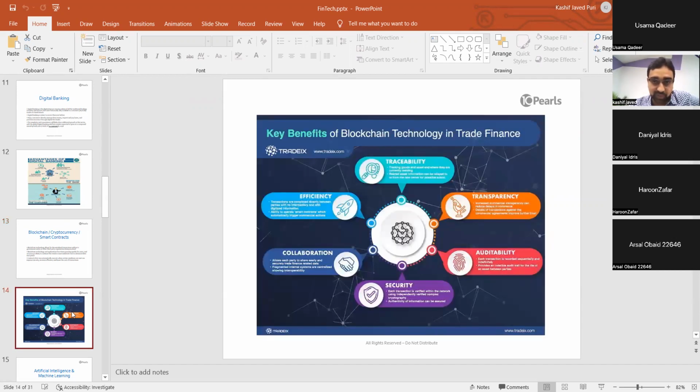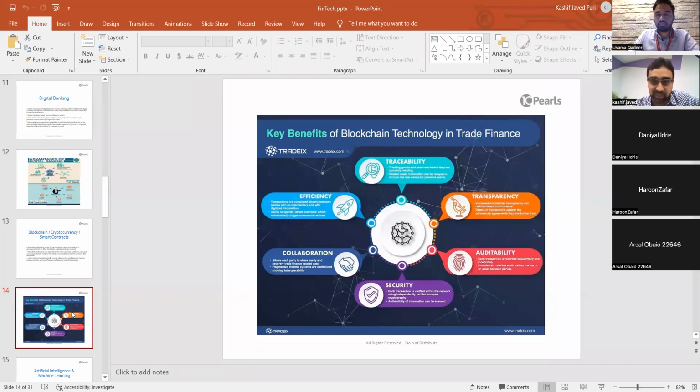And let's see some of the advantages of blockchain. It is traceable because, as I said, there is no third party or governing body involved in between. So it's peer to peer. If I make a transaction from myself to someone else, then all the people involved in that whole network will be vetting that transaction. So it is easily traceable.